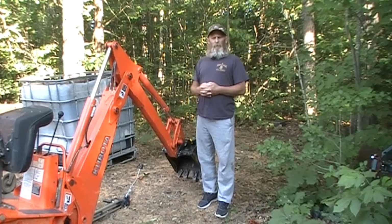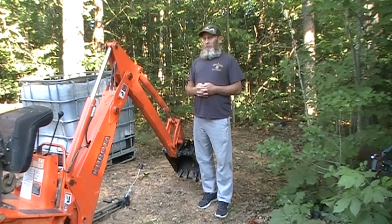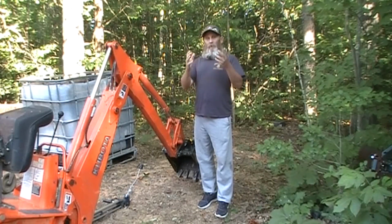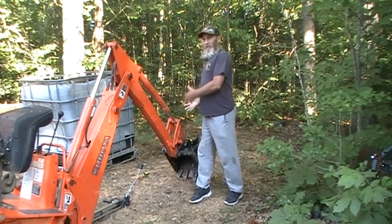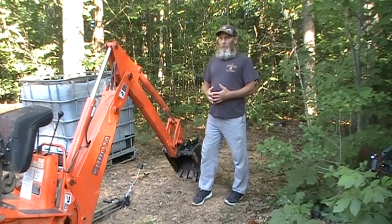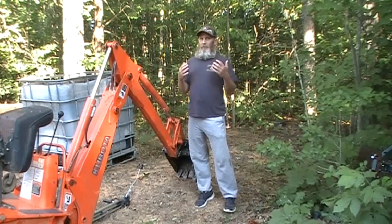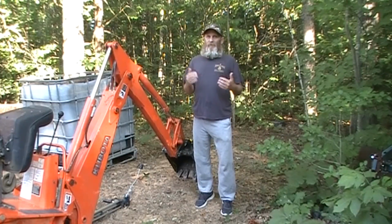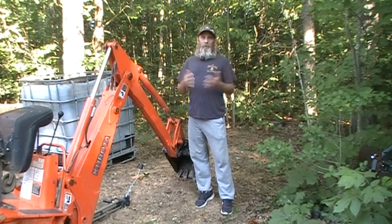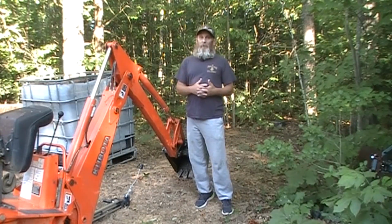47 or 49 horsepower, I think he said. I can't remember correctly. But wow, that's a powerful tractor. Very nice backhoe. Anyway, the question he had was, he was debating whether or not to buy a quick attach for the bucket on the backhoe, or to just buy one size bucket. And if he went with one size bucket, he wanted to know what was the best all-round size bucket in my opinion. And you know me, I like to give my opinion, so let's get on to my opinion.